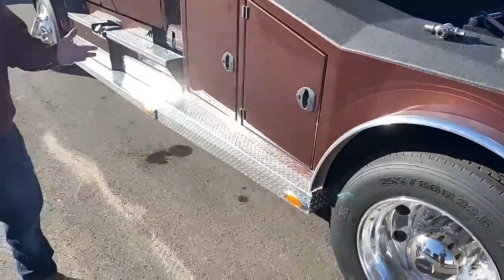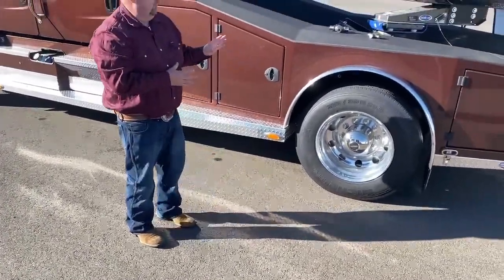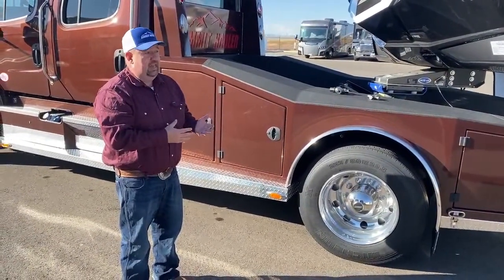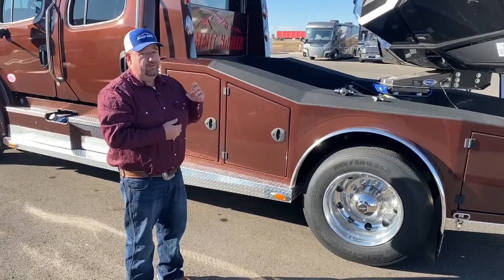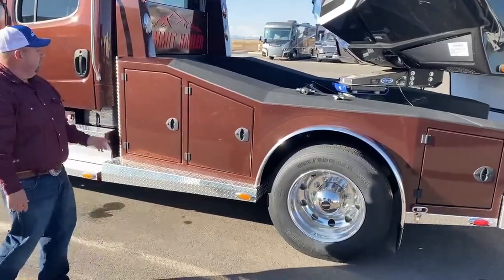One thing that I was able to learn yesterday is about the axles of the truck and how that was designed. Well, it turns out that they're actually beefier and heavier than what they're rated for. Now, the reason for that is to save you money, because that keeps us below the level of what we are required to charge for the FET tax. So very thick, sturdy, beefy axles underneath the truck as well.